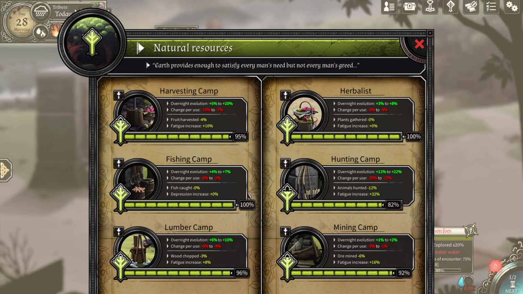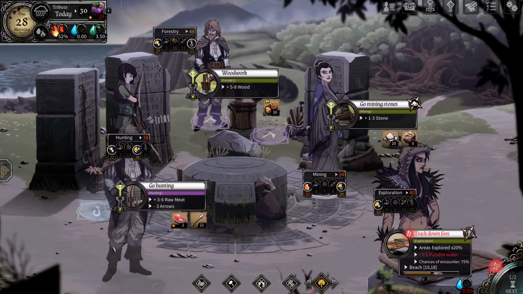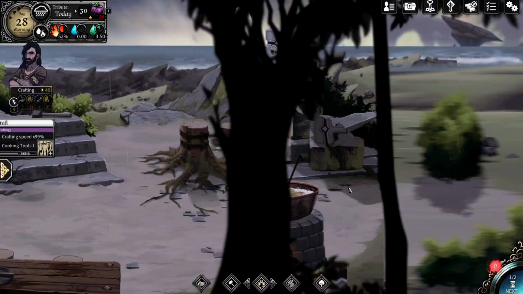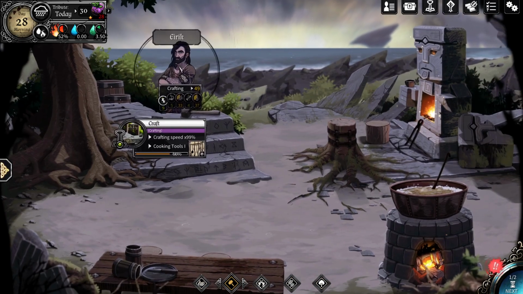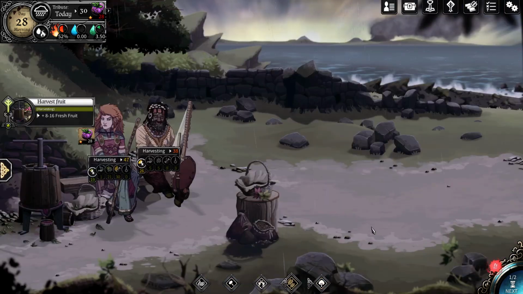How is the hunting station? 82%. Maybe we give one day of a break to hunting. Just do a fishing thing today. I would really like cooking tools. So, he's gonna stay there and finish it. Now.